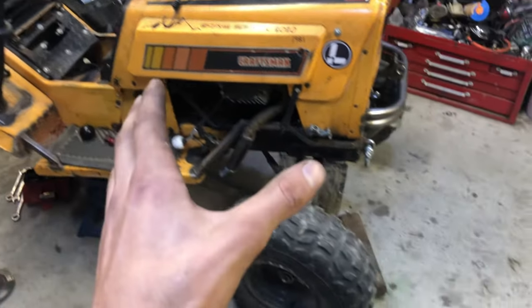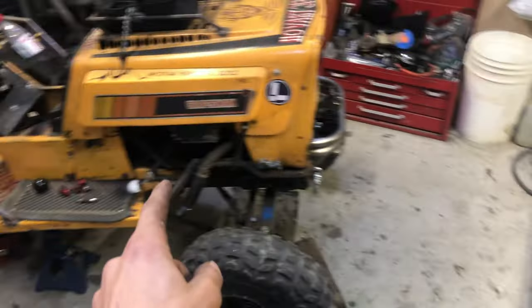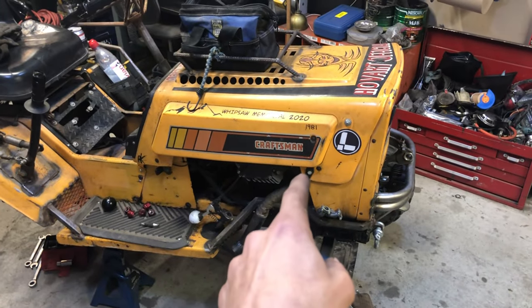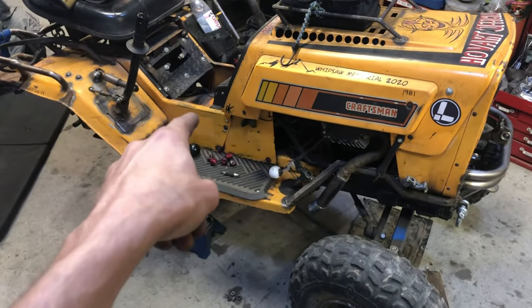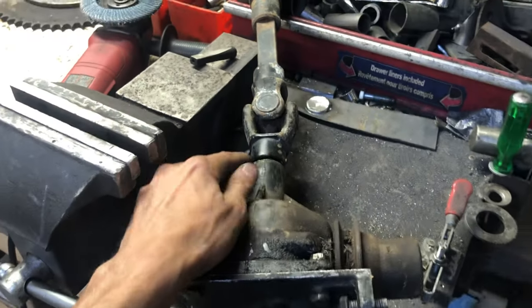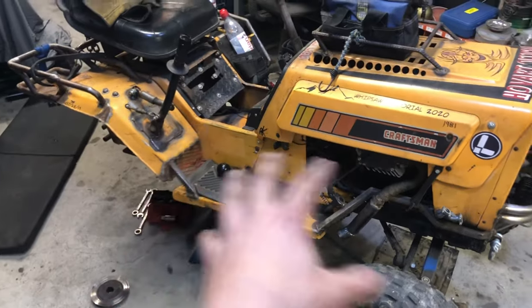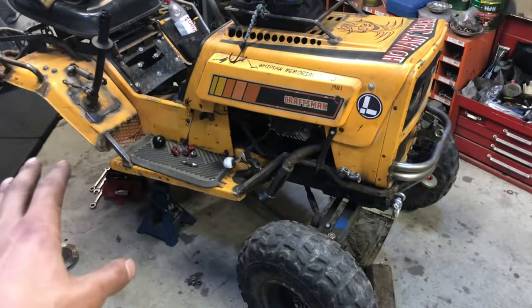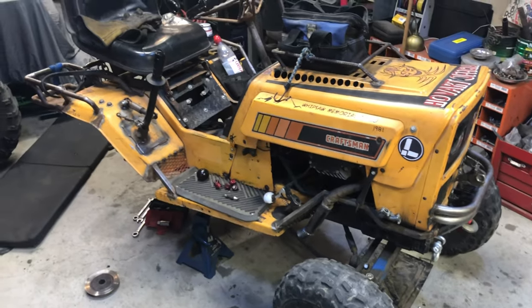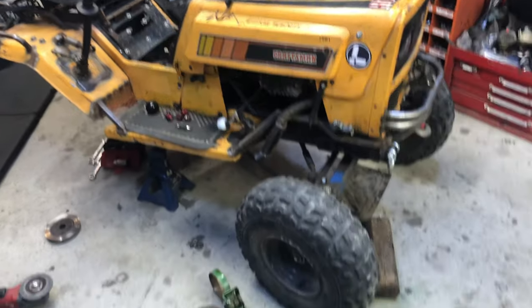So I think I can change that by installing this guy flush with the frame, so that my one belt goes from my engine to that little 90 degree, and my clutch system's in there, and then off of this side, put another pulley that will drive the transaxle. Kind of sounds very complicated. It is gonna be complicated, but I think it's gonna fix all the issues that I have with Musty and just make this rig better than it is.